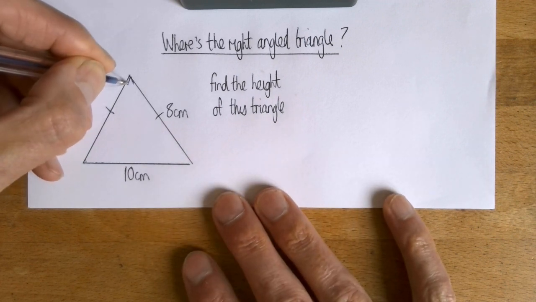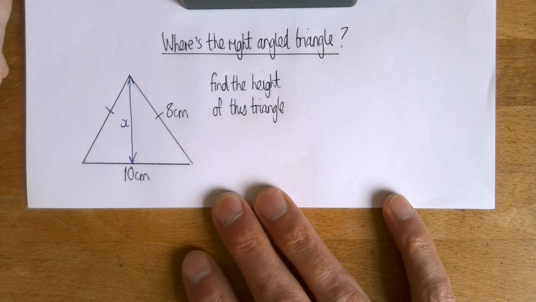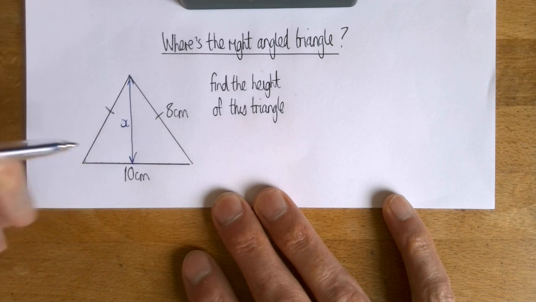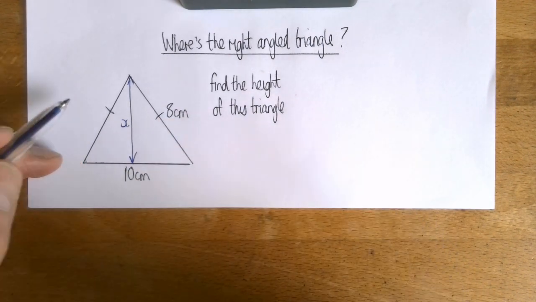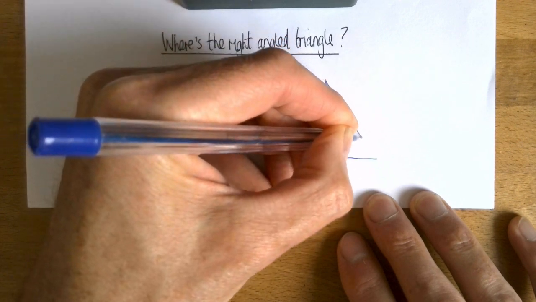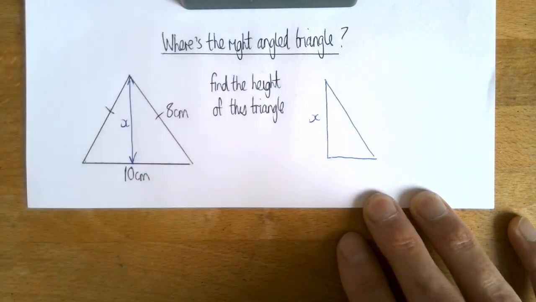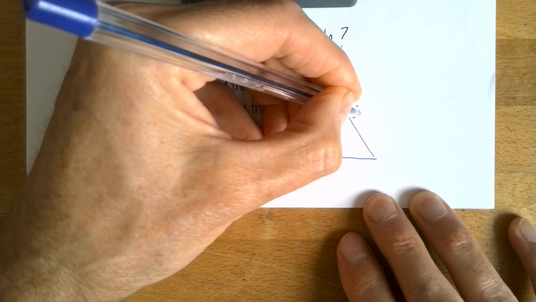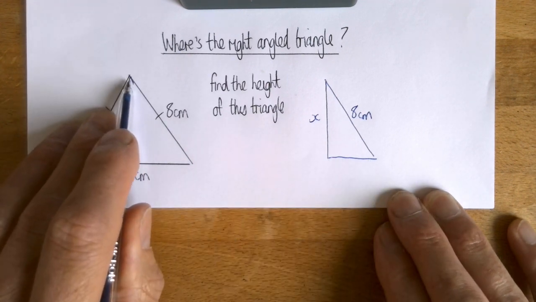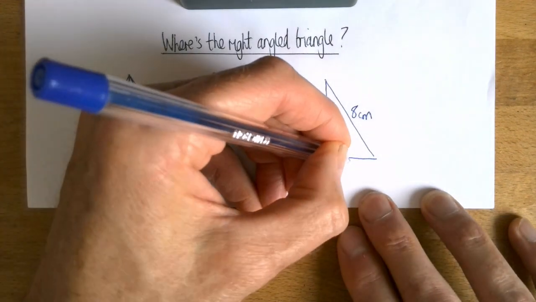We're being asked to find that dimension there. Oh, hang on a minute. I can see two right angled triangles now. I can see one here, and because it's an isosceles triangle, they're both the same. So what I'm being asked to do, if I take that and just draw half of it, that's the side I'm being asked to find. This is 8 centimetres. And this side here, well, because it's isosceles, that line's going to cut that exactly in half. I know my diagram's a bit shonky, so it hasn't worked, but there we go.